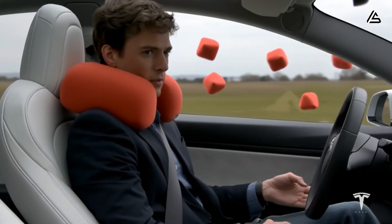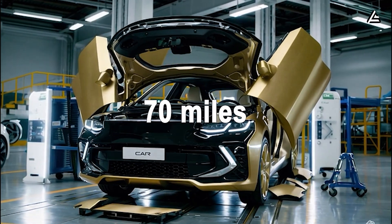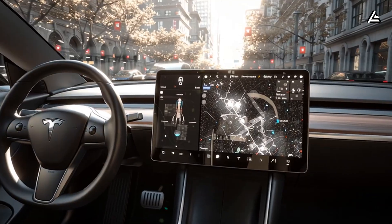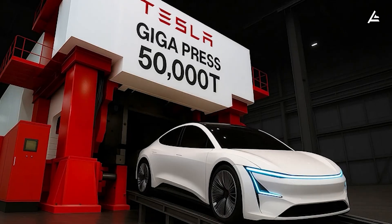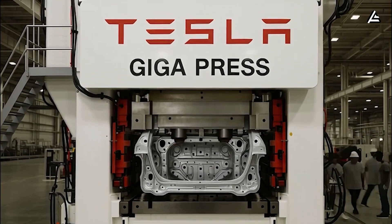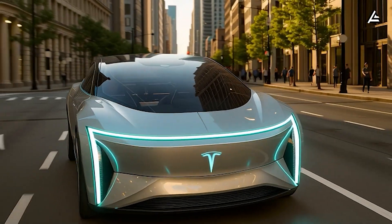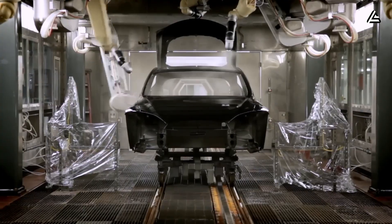Driving experience also improves significantly. A sealed and rigid structure reduces vibration by 15 to 22% at 70 miles per hour. The cabin is quieter, sound resonance is reduced, and cornering is smoother due to the cohesive mass structure. All of this results in a more confident, comfortable, and solid driving experience in the Tesla Model 2. The 55,000-ton gigapress is not just another industrial milestone — it is the moment Tesla turns manufacturing itself into a competitive advantage. With each megacast, the Model 2 moves closer to a future where strength, silence, and precision are built directly into the metal rather than added through thousands of steps. The result is a car that ages slower, drives smoother, and costs less to build and maintain. It is the first real sign of what happens when production scaling becomes a science instead of a struggle.